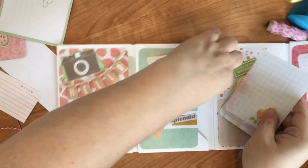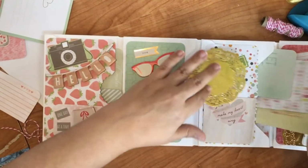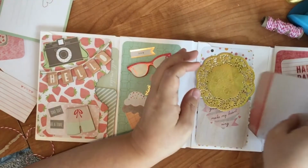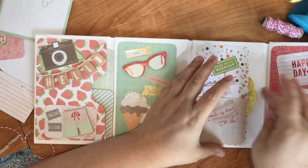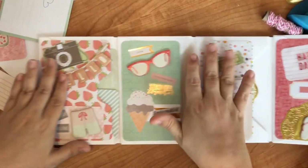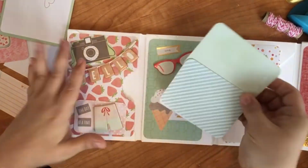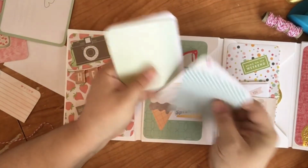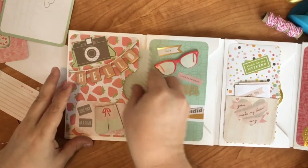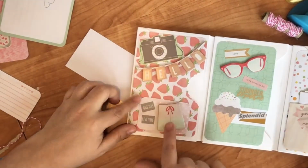They're adorable. I think I'm going to turn them to the side though so they don't get, looks like maybe they're getting crushed on the edges. So I'm going to turn them to the side so they don't get crushed. I would hate for that to happen. There we go. I'm going to turn them all to the side. And then, so I love this. And then we're doing it again here with some more Project Life cards. And put these in here. I thought that was really super cute with the hello and the little things.